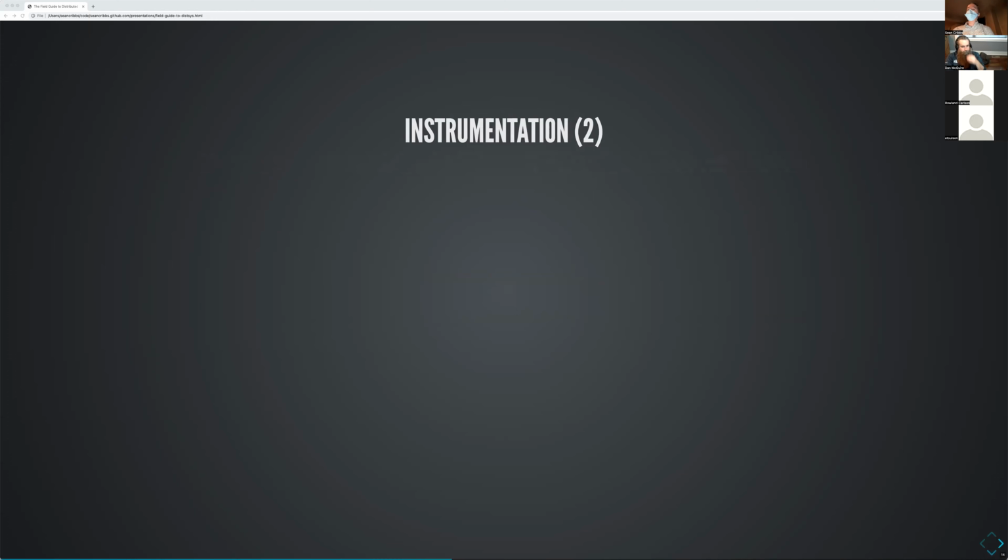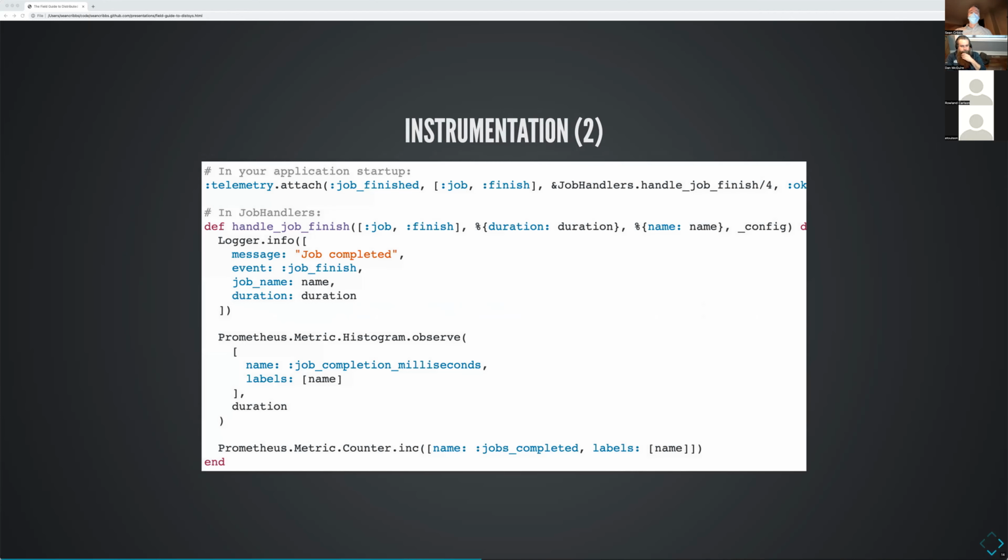So once you know what you want to start measuring, you attach handlers to the event after startup. When a telemetry execute is called, all registered handler functions will be called, and you can log, record metrics, or create trace spans. In this example, I've decided to log a message, record the duration of the job into a Prometheus histogram, and increment a counter. Now, I've done this very manually. Sorry, there's a little bit that's clipped off on the right there. But basically, you attach a handler, you give it a name, and you attach it to the event that it's going to receive, and you pass a function. And then that gets registered for the entire life of your application. And it gets called whenever that execute that we saw on the previous slide is called.